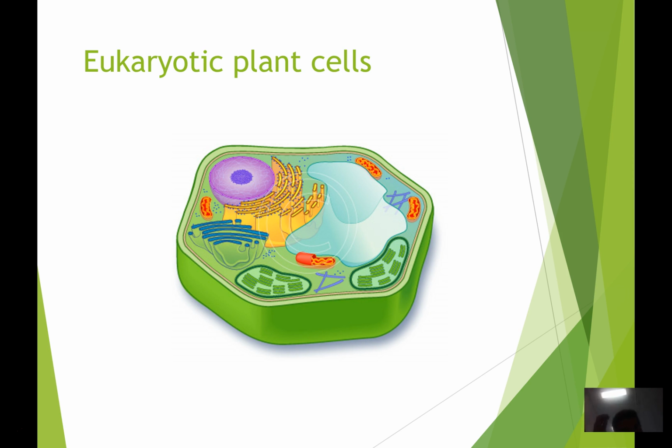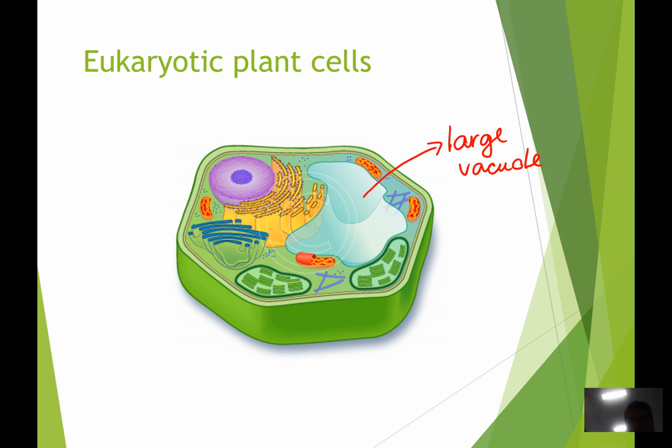Eukaryotic plant cell, we're actually talking about very much the same things. We have the nucleus, endoplasmic reticulum, both rough and smooth, the Golgi body, mitochondria. But some things that are different, right, are here we've got a very large vacuole. And that's really important because it fills up with water and makes sure that the plant cells are nice and turgid, nice and stiff, so that plants do stand up nice and straight.